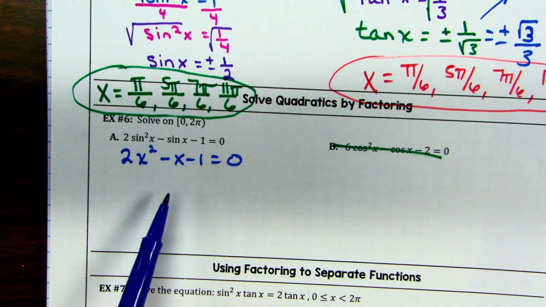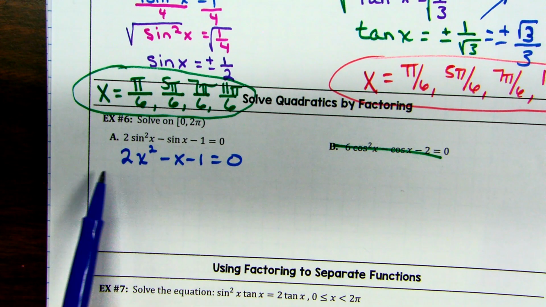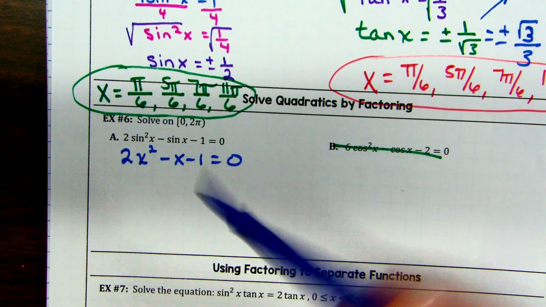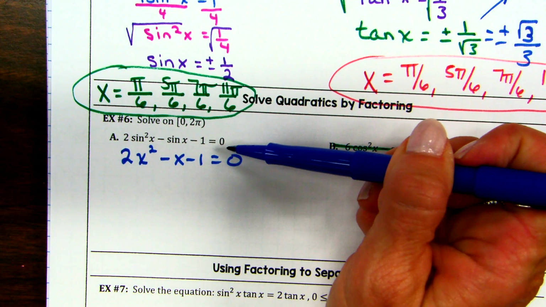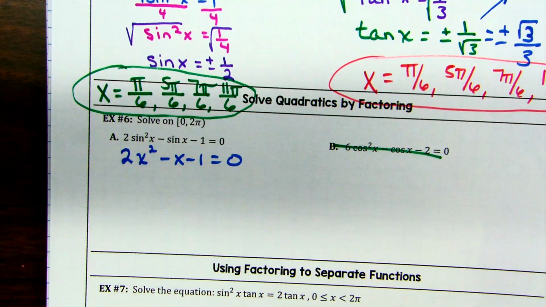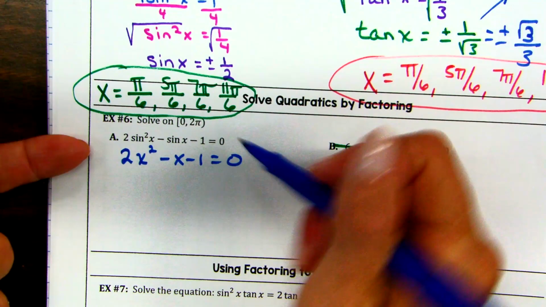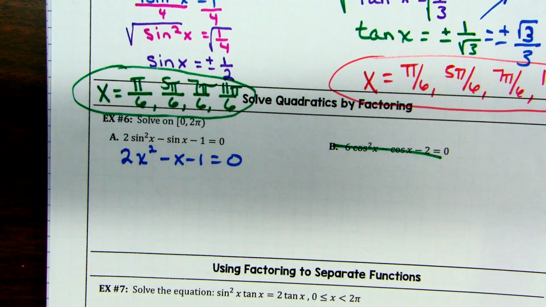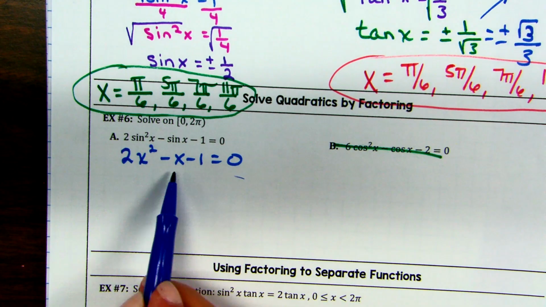Because this is a chart problem with the extra steps, because there's a 2 in front. So even though it's completely doable, you're allowed to keep sine squared and sine in there. It's a lot of writing. It takes up a lot of room to keep writing sine over and over. So in these types of problems, I like to take the sine out and I'll sneak it back in at the end. I'll show you how to do that. But let's just use our algebra skills first to factor this, because that's what we're doing.